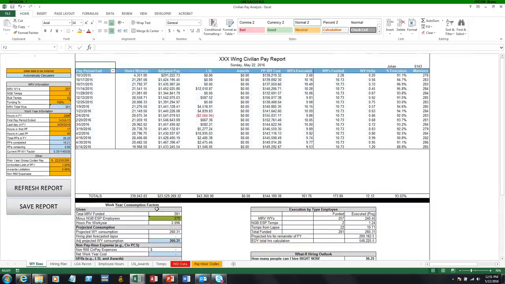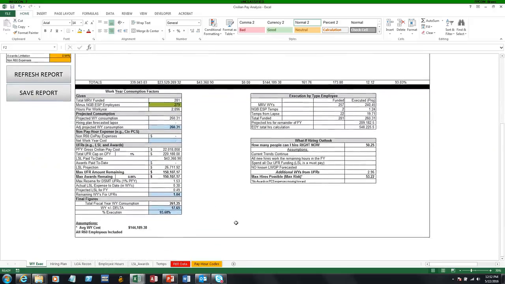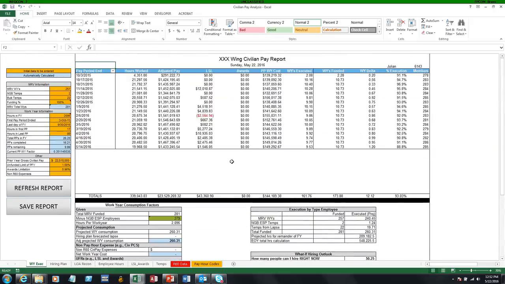And then finally you have the summary sheet, where you're going to have these yellow areas where you fill them in based upon your MRV, your work year information, prior year things, and other things that may not be on the R60 but will affect how much your CivPay program can spend, and then some other metrics down here. That was an overview of the CivPay analysis tool.